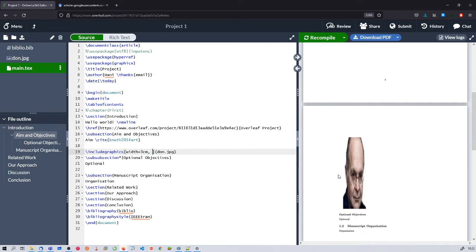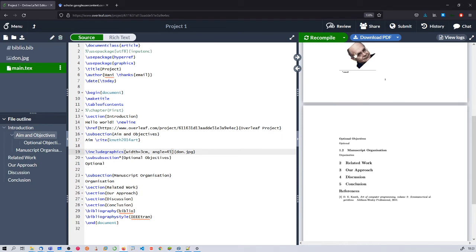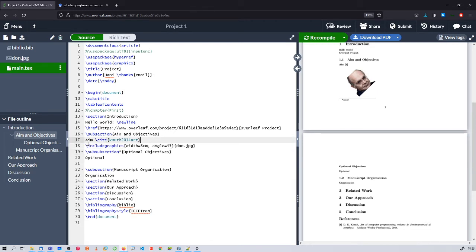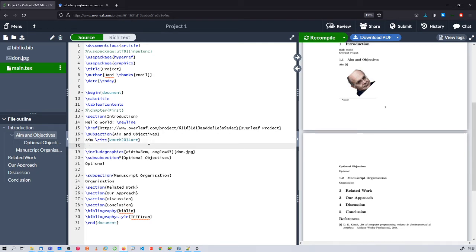You can also rotate your images. So I say I want to rotate this by 45 degrees, and it gets you something like that. Because there was an extra line here, an empty line, LaTeX considered that this is a new paragraph that has the image.